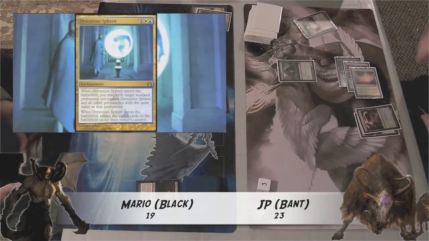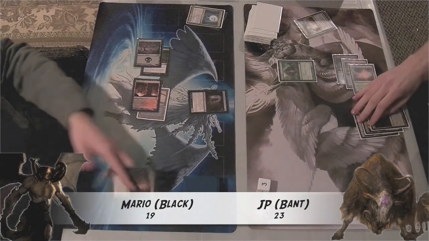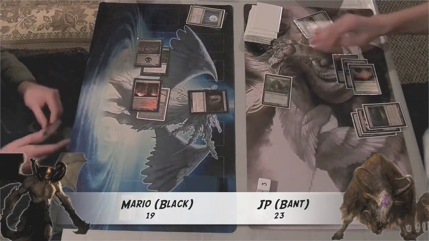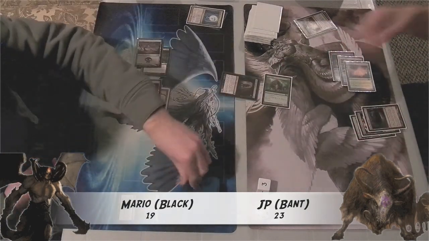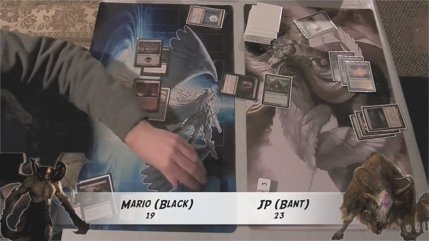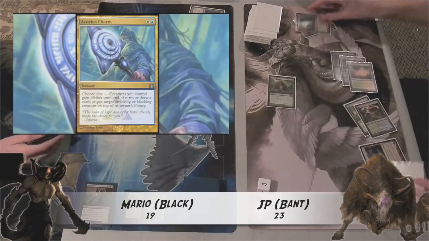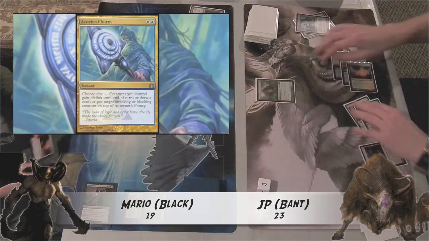During my turn, I Detention Sphere his Pithing Needle. I then play a Wolf Run. I then go into the red zone with my Thragtusk, which is blocked by the Gloom Surgeon. Mario exiles a Swamp, a Dreadbore, a Cryptghast, a Sign in Blood, and a Grizzlebrand. Mario skips his turn, so I draw a card with my Azorius Charm.